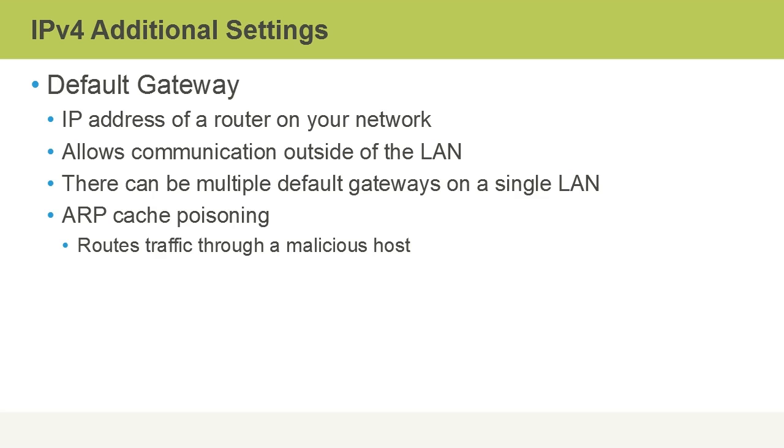Now, one of the dangers with routers and default gateways is ARP cache poisoning. If a malicious user can get on the network, then they could set up a malicious host that sends out a periodic update to every device on the network claiming to be the router. In other words, basically telling everyone, update the MAC address that you have stored in memory for the router with my MAC address. Now, that's fine, but what it means is that all the traffic then gets routed through the malicious host, which the host would then probably continue sending through the internet. The bad part is that all traffic would be seen by the malicious user.